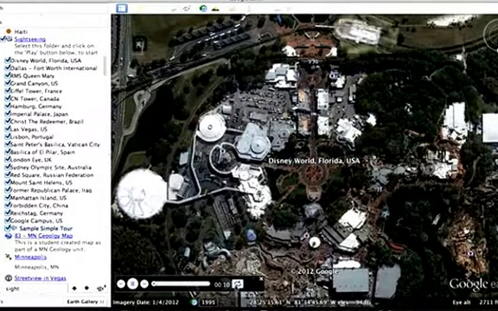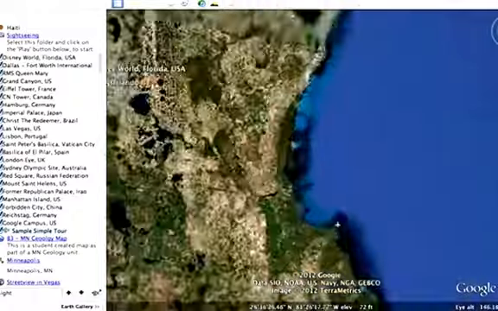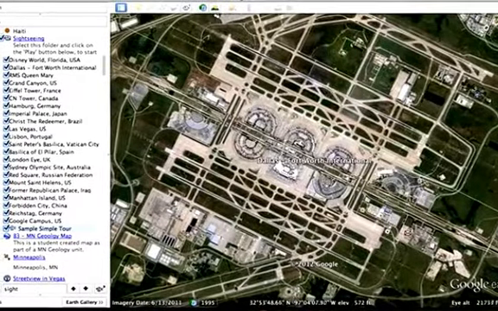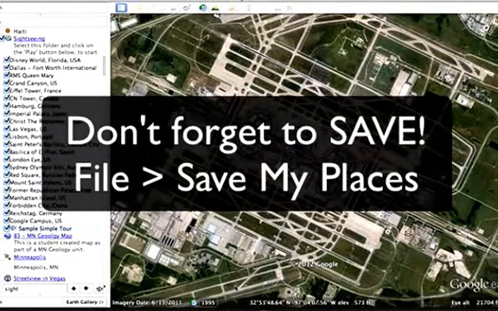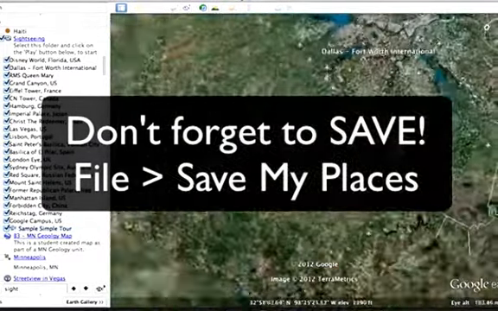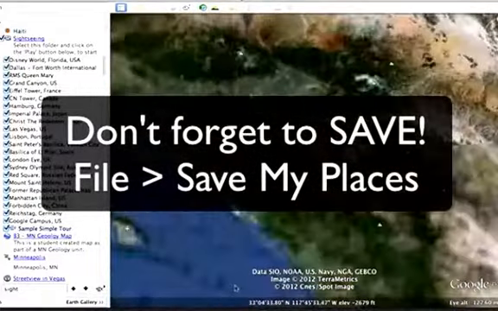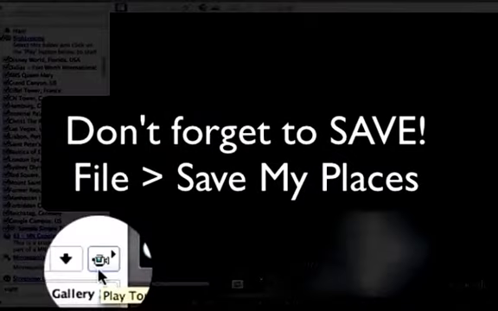And it will go from location to location. And then of course, if you want to stop the tour at any point, you can hit the pause button, zoom in and out, click on different icons, talk about each place, pan around, and then when you want to resume your tour, you can go back to it. So this is a simple way to create a tour based on items that you have in a folder. All of the items do need to be contained in a folder for you to use this feature down here.